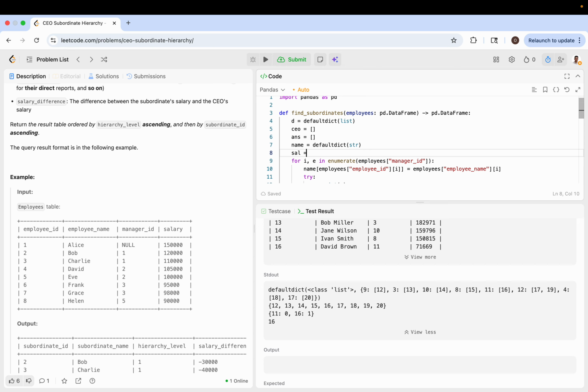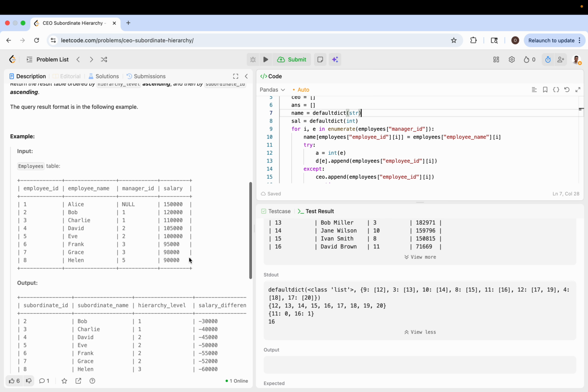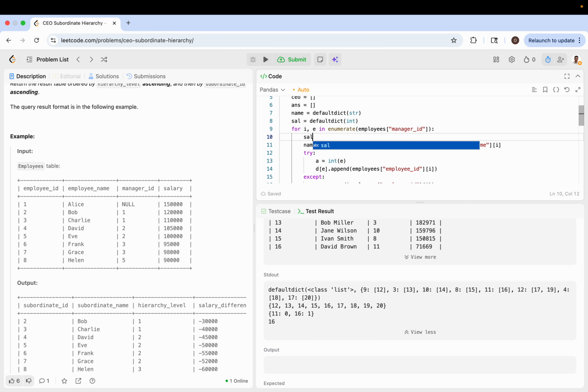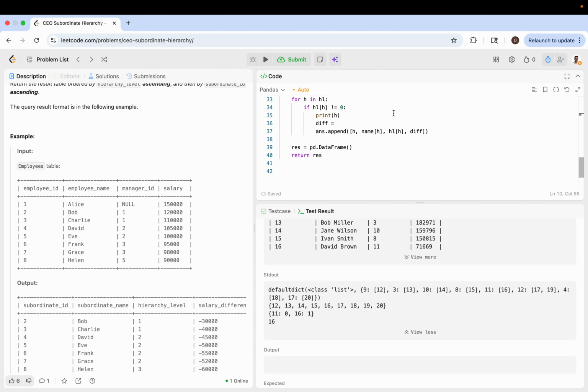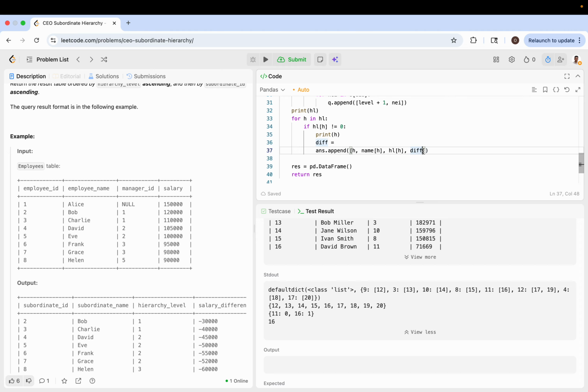So this is where the salary comes in. So this employee ID of I is equal to employees salary of I. I wish there was an easier way to just spell this out, but okay.